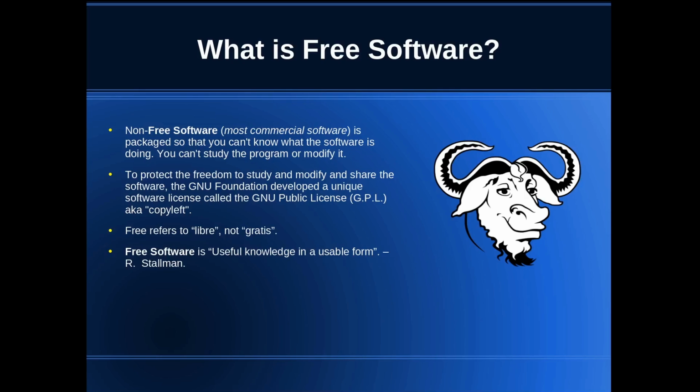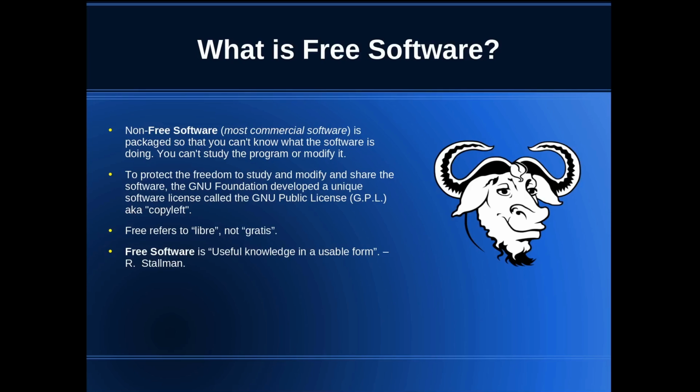So to protect your freedom to study and modify and share free software, the free software that they were creating, the GNU Foundation also developed a unique software license that they call the GPL, the GNU Public License. They jokingly also refer to this as copyleft. The free software refers to libre as in freedom, not gratis as in free of cost. So sometimes you'll see the Spanish words used to more accurately describe what is meant by free, or you'll hear that it's free as in freedom, not free as in free beer.